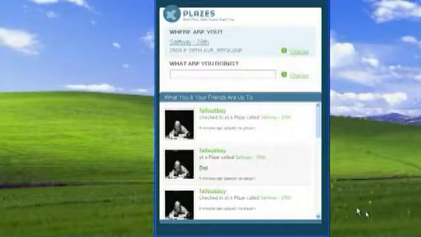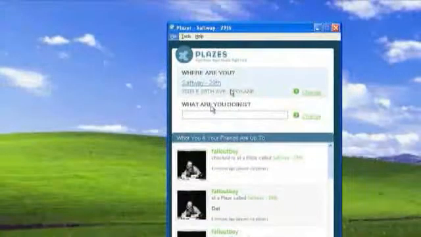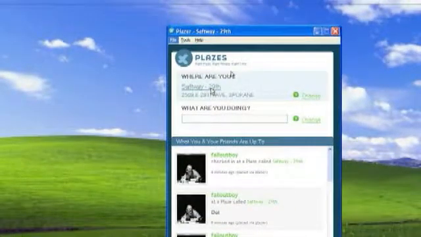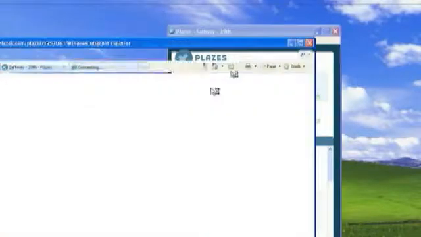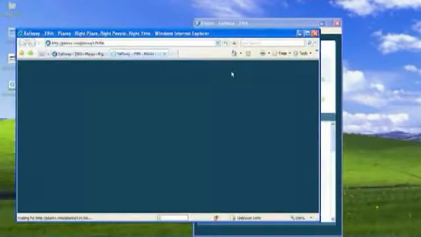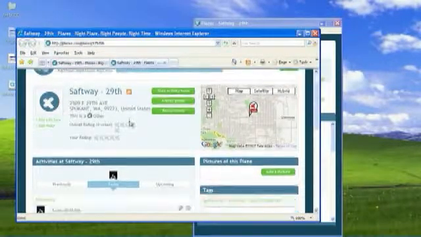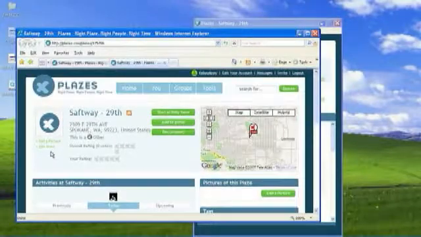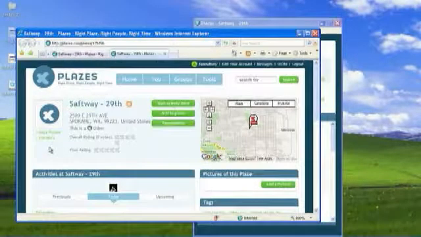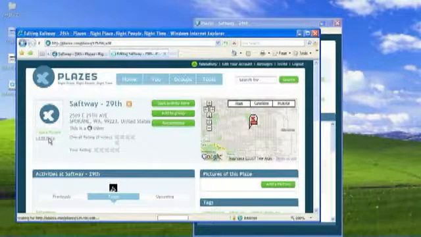So that looks very much like what we saw before. Now, see, the Safeway is misspelled, so I'm going to go up here and hit Safeway, and it's going to open up the Places website. I'm going to zoom out here a little bit so we can see better. And here it is. Now, since I'm already logged in, I can edit this place. I could also add a picture to it. If I had a Flickr photo or wanted to upload a photo to Places of this Safeway, I could do that. So I'm going to go ahead here and edit this place so people can find it.